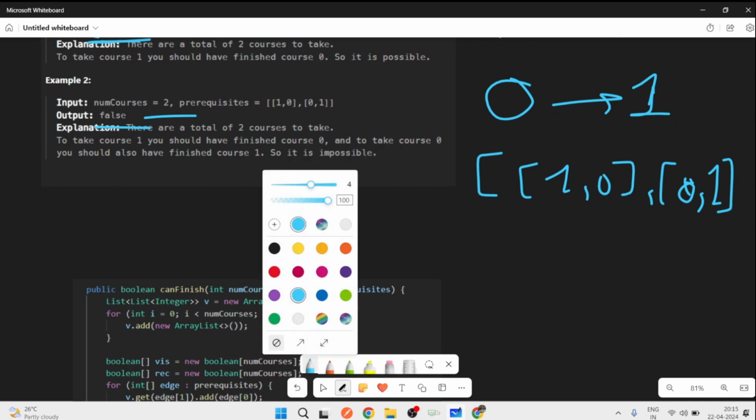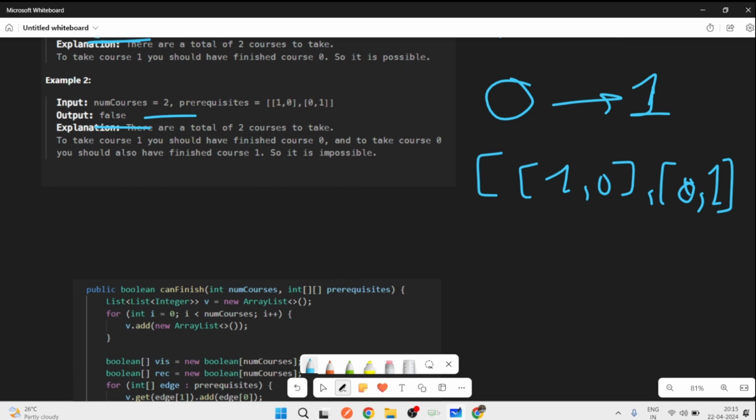It is a graph problem. If we create two nodes, 0 for the first course and 1 for the second, in the first example we have to finish 0 first to take course 1.